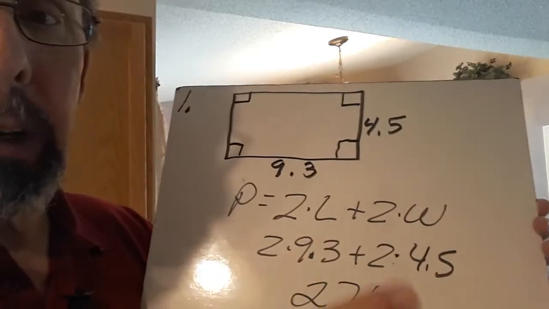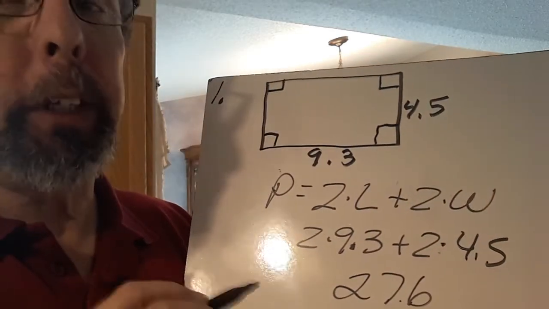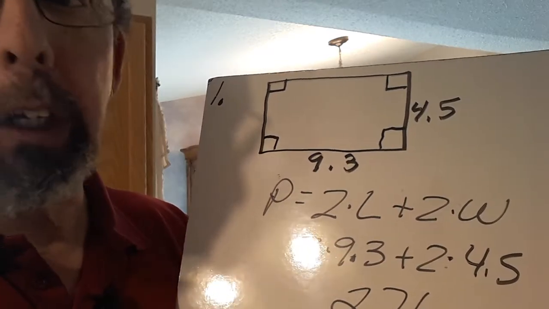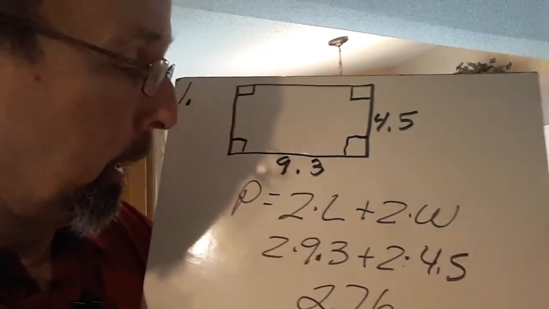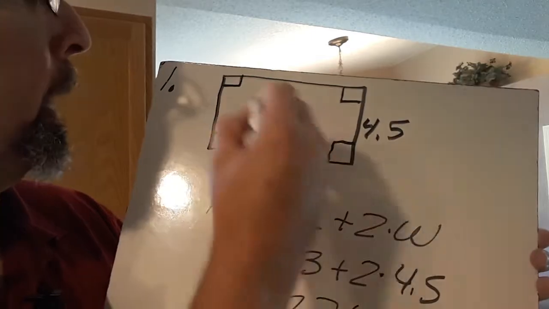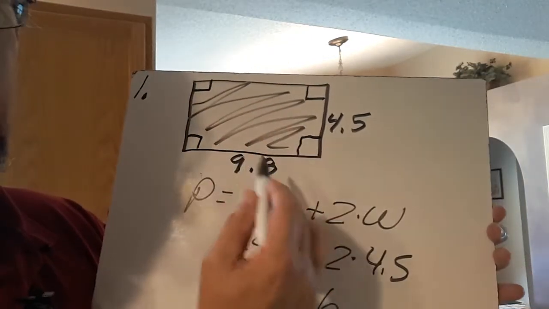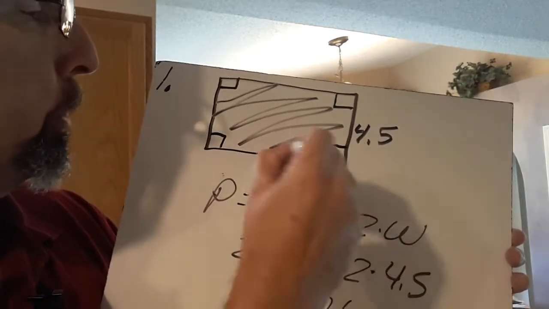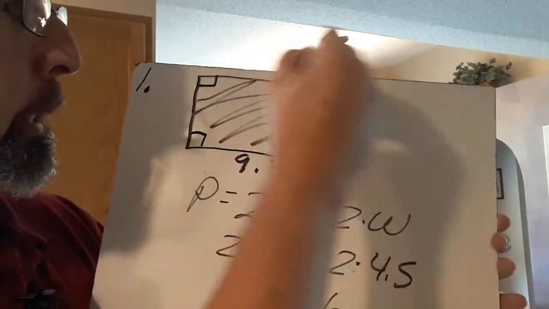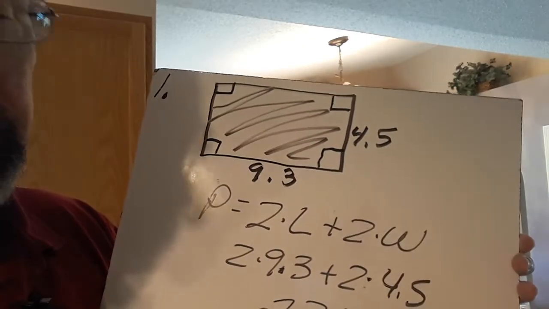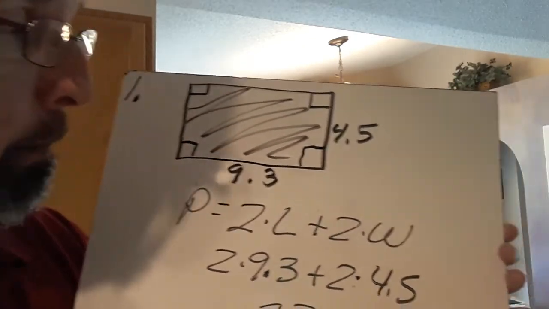Now remember the area, when I gave you the area, I don't think I labeled it, but that should be in square measures. Square inches, square feet, whatever they give it to you. This does not have to be. Remember, area is how much space does it cover? It's in square measures. This is just the distance around it. If you forget the formula, just add all 4 sides together. You'll still do okay.